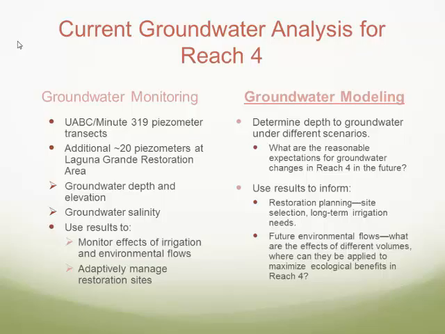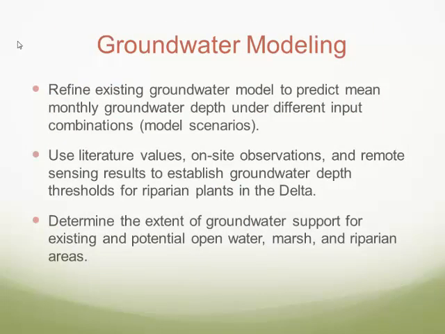So we can use it to select our sites, prioritize sites that are suitable for restoration, determine our long-term water needs and environmental flow needs, and really use this as a baseline for discussions on how much water we need to support these areas. So I'll be talking most of the rest about the groundwater modeling stuff.